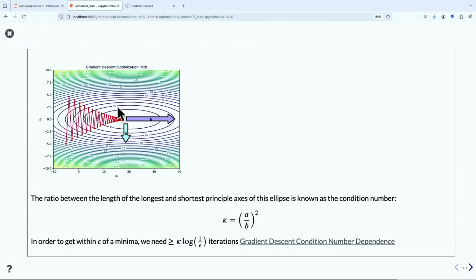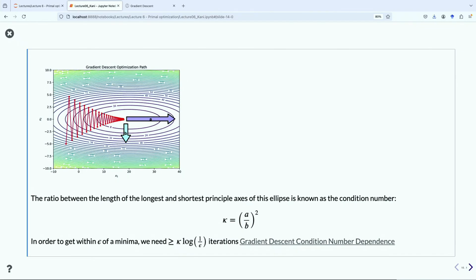As Dominic correctly pointed out, if everything is perfectly circular, then we know the descent direction will point towards the minima. So if the descent direction points perfectly towards the minima, we don't even really need to take steps. We just look down the descent direction and find the minima along it, right? And then we'll only need to take one step. The reason that we need to take multiple steps is that when things aren't perfectly circular, we aren't looking down towards the minima. We're looking somewhere away from the minima, and that's why you will need multiple iterations to get there.